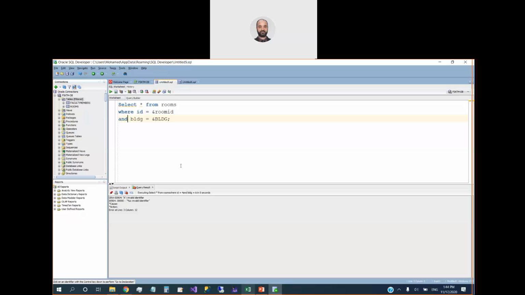Oh, line 3, column 12. Column 12. This one: 1, 2, 3, 4, 5, 6, 7, 8, 9, 10, 11, 12. This one is long. How come? There is something wrong with it.